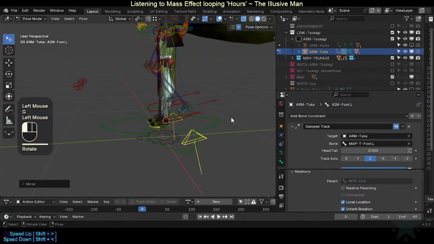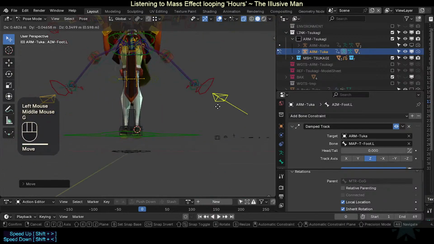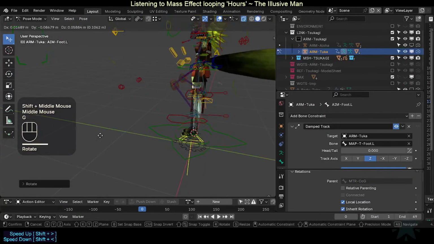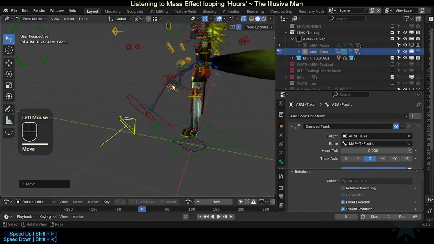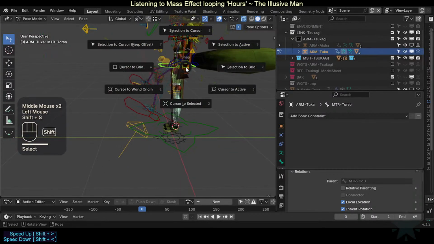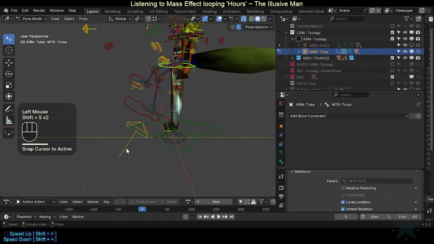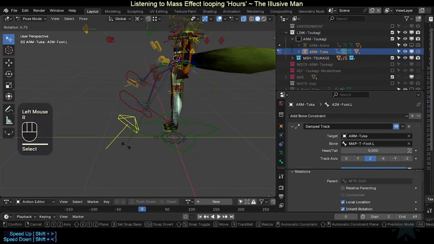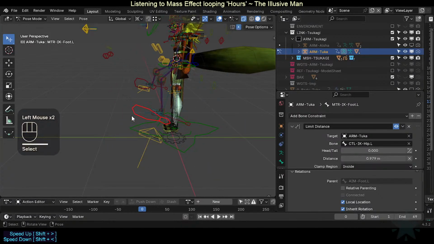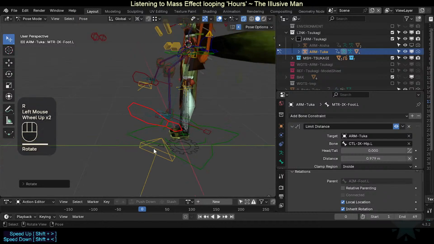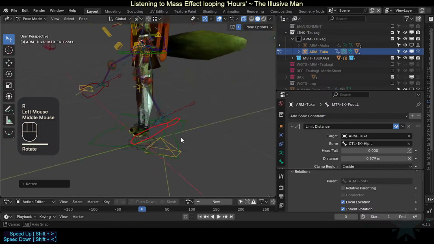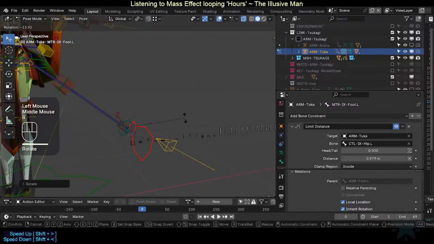Besides the fact it rotates itself automatically because of the damped track. So this is a rigid bone. It's really just meant for this ballistic, not ballistic, because this we can do like this, right? So it's not exactly for this, because this can do the same thing, but this allows for the rotation here. So this is the real foot rotator bone.